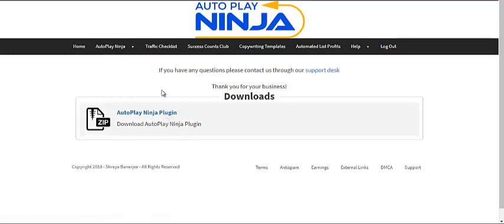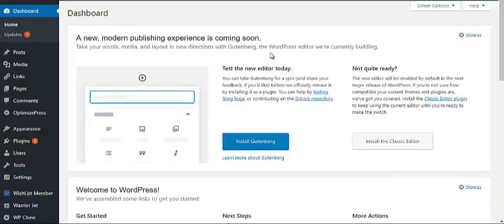Now once you have downloaded it, then you would go in and log into your WordPress site. Now this can be any WordPress site. It does not matter. It does not have to be the site you're trying to install the plugin to. It could be a free domain. It could be any place. You're just going to install the plugin there and you're going to get the code from there. That's all you need the WordPress site for. You don't need to install it multiple times. You just need to install it on one WordPress site, and it's that simple, really.